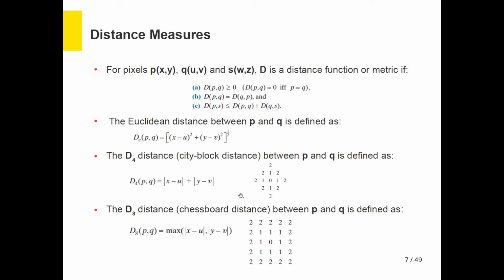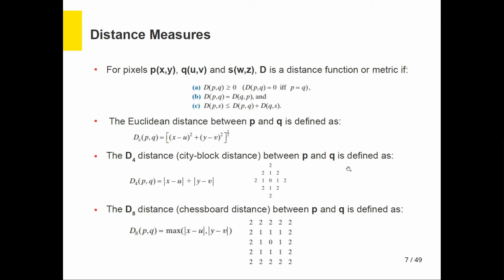Unlike the Euclidean distance, which shows a circle, this one shows a diamond, with the center pixel having a distance of 0 to itself. The four immediate neighbors have a distance of 1, and then the next level has a distance of 2, and then the next level would have a distance of 3.